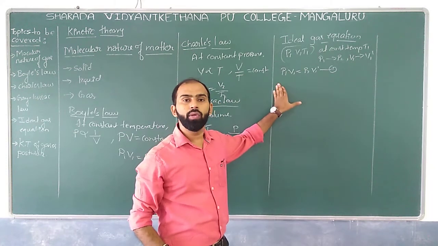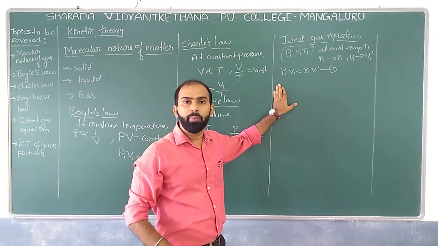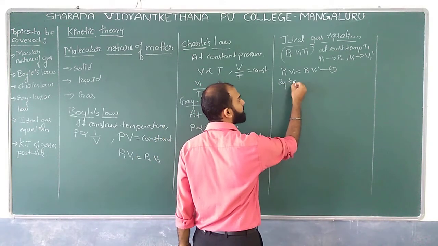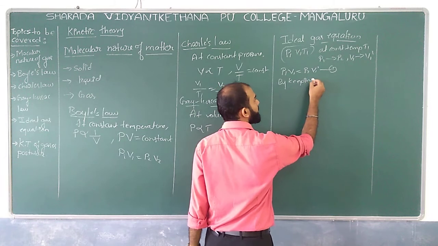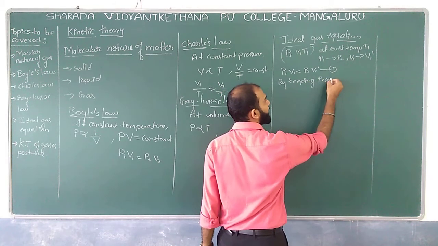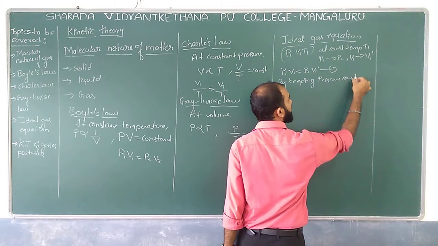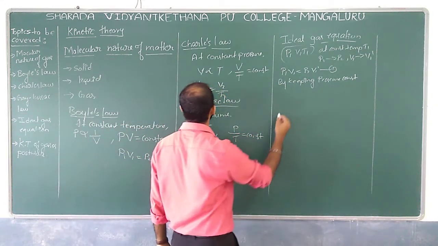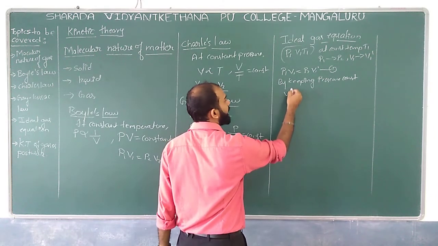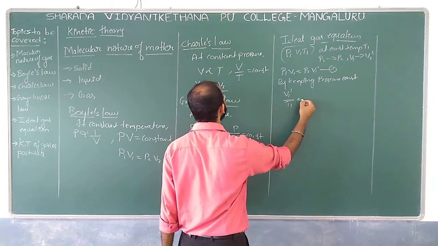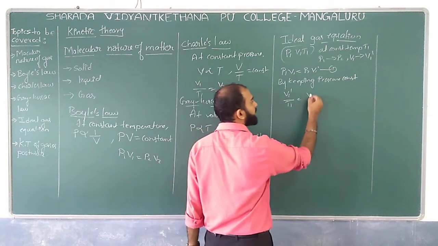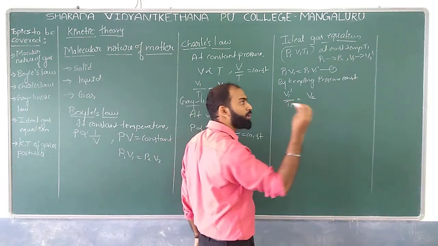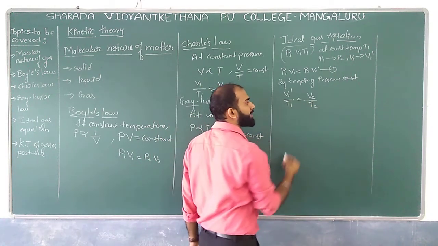So now what I do here is that the next step, I will keep pressure as a constant. With the pressure constant, I will take this equation, that is V1 dash divided by T1, which is equal to V2 by T2, where the pressure is constant, volume can be V2 and temperature is varied from T1 to T2. So this is what exactly I can expect.